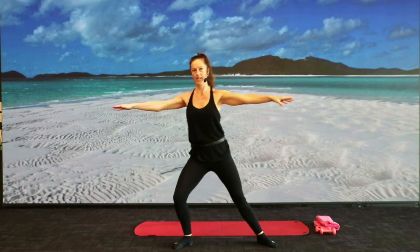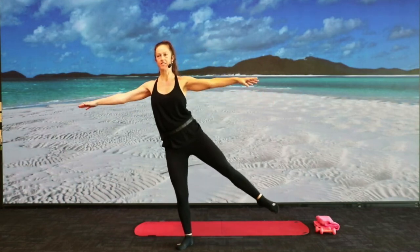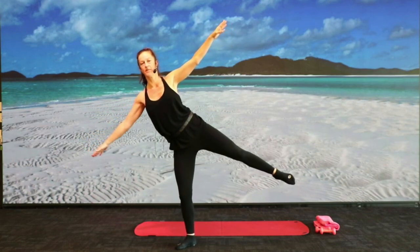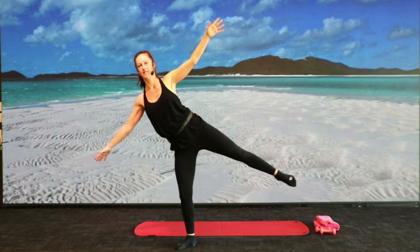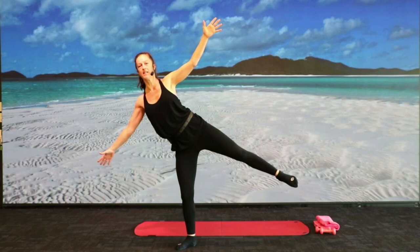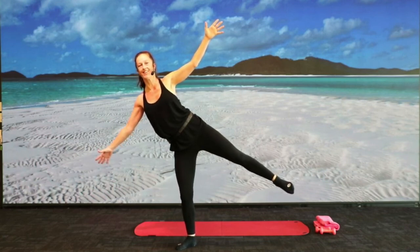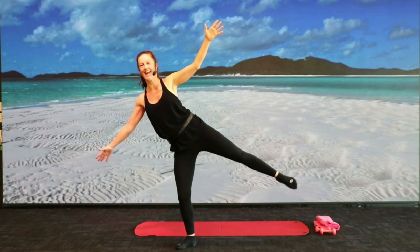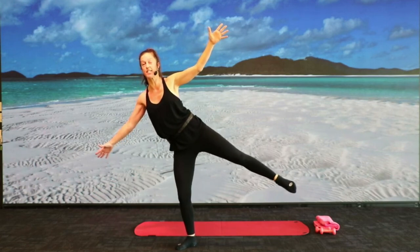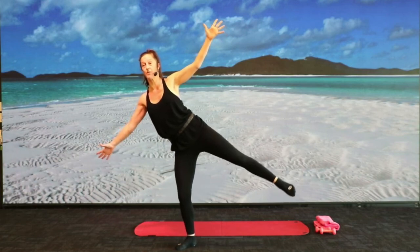Standing tall, take the weight onto your left leg, lift the right leg out to the side, take a lean, that's it. But balance is so important for everybody. Such an important skill. Okay, hold it. Now, keep in this position and see if you can balance and sing along. Or try closing your eyes. We'll be doing some of that in the next few weeks.